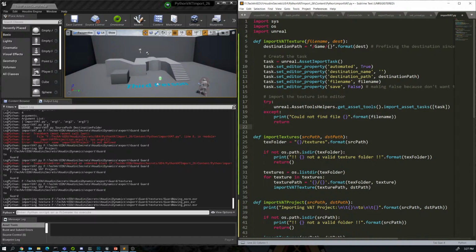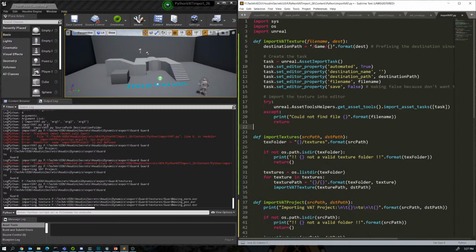Then what I had to do is create a task to load in every one of these textures. Now, a task is an object inside of the UE4 library that handles how to import various objects. We're going to create a task, and it gets returned to that. And then we have to use set editor property, which explains how to configure this particular task object.